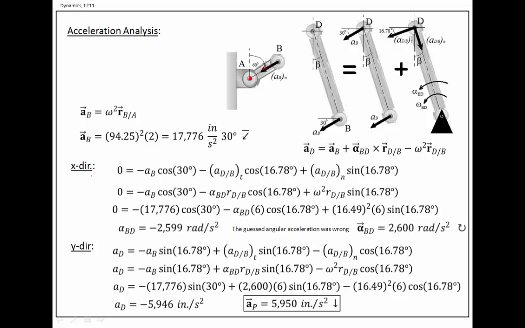Now, the acceleration of the connecting rod, I can write it out in a number of ways, and here's a different version of what I had written before, recognizing this is the tangential and this is the normal. But I've put it, this is the same equation in vector form showing the cross products. So in the x direction, because I'm using D as the thing I want to find, I'm using B as my reference right here. B is the translational portion.